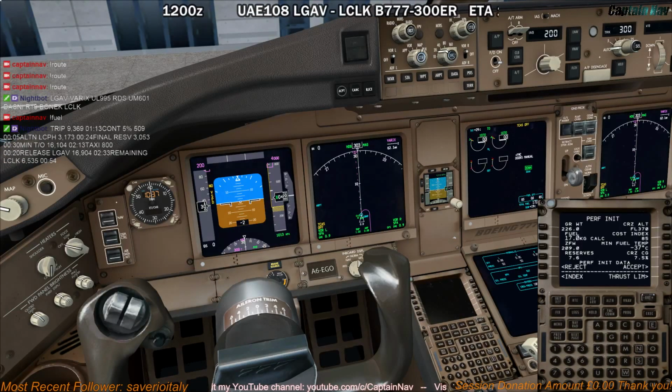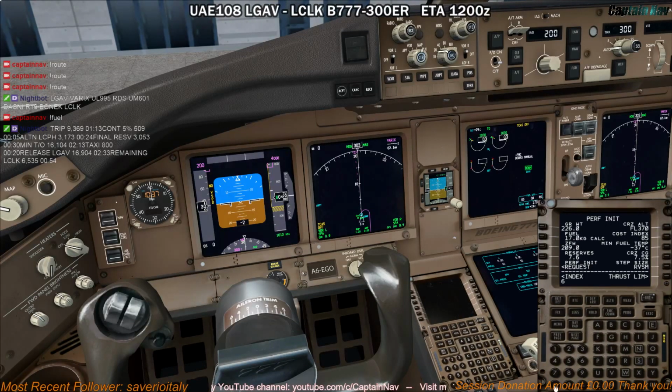So the reserve basically is going to be the alternate fuel to Paphos. So 3.2 plus the reserve of 3.1, that's going to be 6.3. So once again, you can't really have the accurate figure here in the aircraft. So 6.3, but otherwise the rest is... I'm not sure why it gives us 370. The actual level is going to be 310. The cost index also, it doesn't know which cost index is going to be, so it gives you the default cost index. And the cruise CG as well, I'll change to 30%.